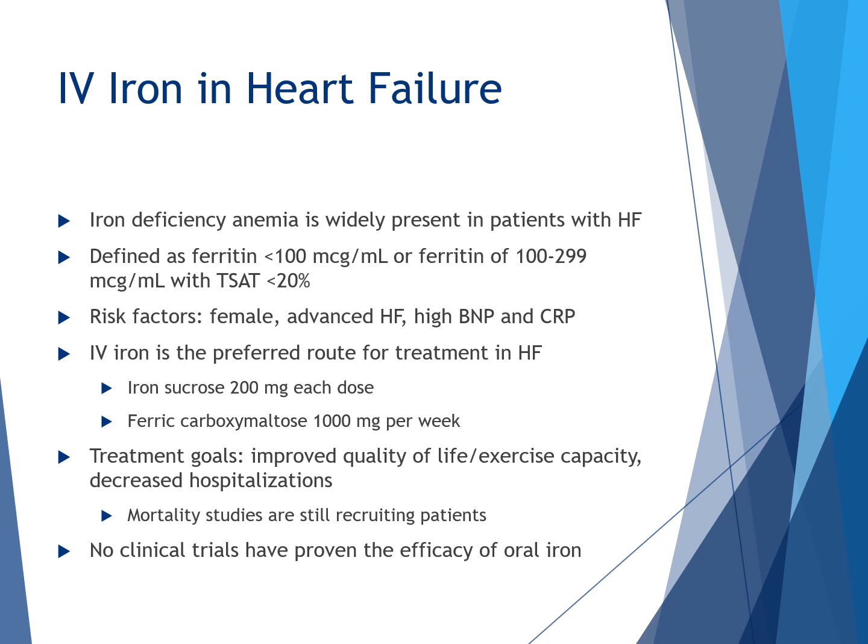One other important thing to point out for patients with heart failure is the importance of IV iron and iron deficiency anemia. Iron deficiency anemia is widely present in patients with heart failure, and that's defined as either a ferritin of less than 100 or a ferritin of 100 to 299 with a TSAT of less than 20%. There are some risk factors that make people at higher risk for having iron deficiency anemia, and that would be for female patients, for those with advanced heart failure, stage 3, 4, and for patients with a higher BNP or CRP. And so for patients who do have iron deficiency anemia, we should really be using IV iron as the preferred route for treatment in heart failure.